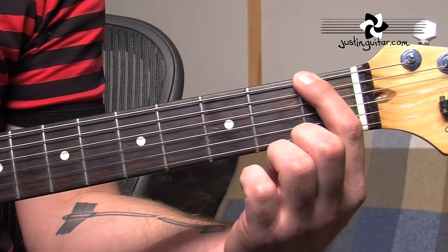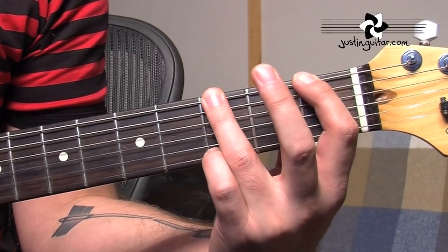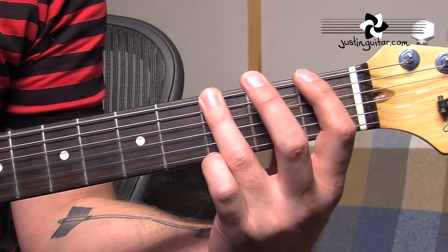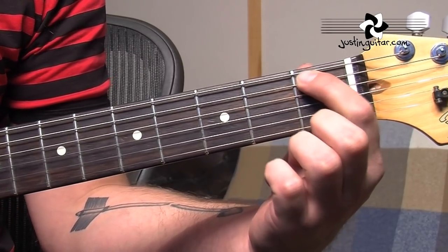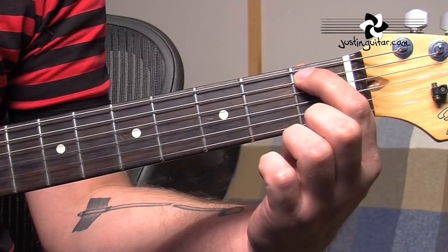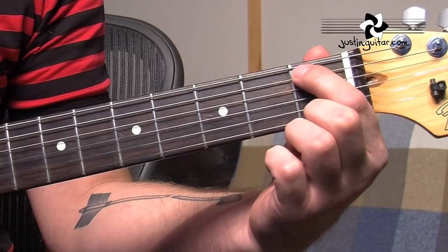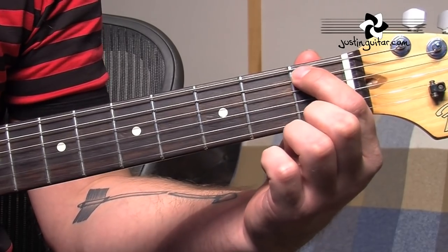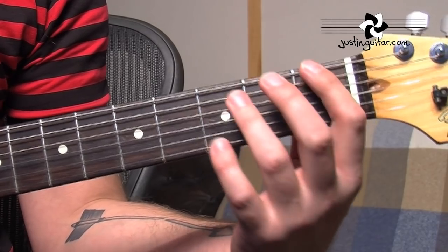Okay, so we're starting off here with the first finger in the first fret of the thickest string. Then it's third finger in the third fret of the thickest string. Now the next note is the first finger, first fret of the fifth string, but we also play the following two open strings. That'll be open fourth string and open third string. I know it sounds a little bit funny out of context, but you can hear it in there definitely. And then those first two notes again.